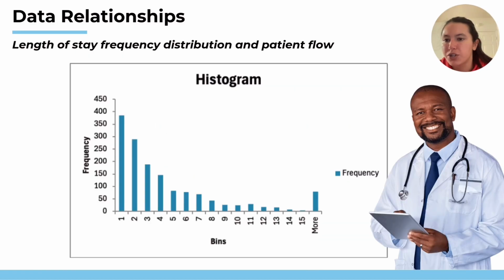The frequency distribution shows that most hospital stays are concentrated in the first few days. The highest frequencies occur early, with 386 patients that stayed 1 day, 289 that stayed 2 days, and 189 that stayed 3 days. Overall, most patients fall within the 1 to 5 day range, indicating efficient care pathways and good patient flow management. These early peaks suggest the hospital is effective at managing routine and straightforward cases, allowing for quick discharge.